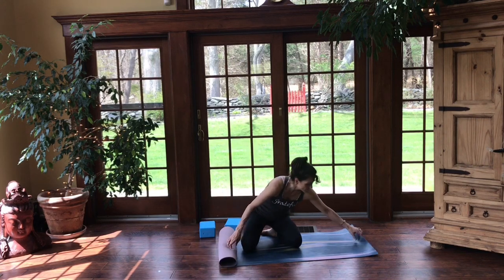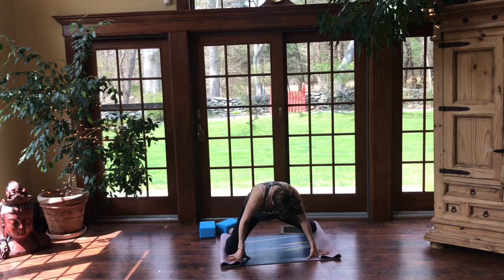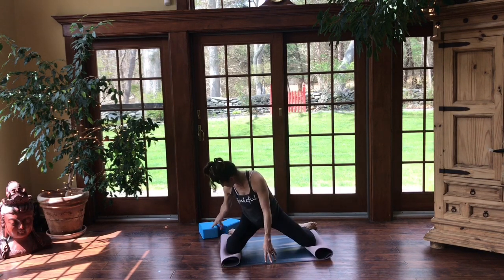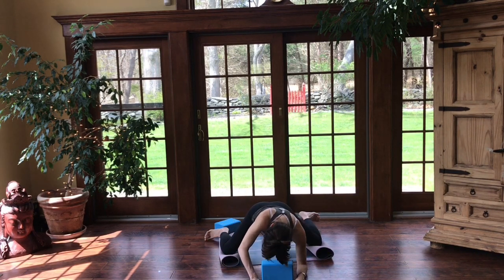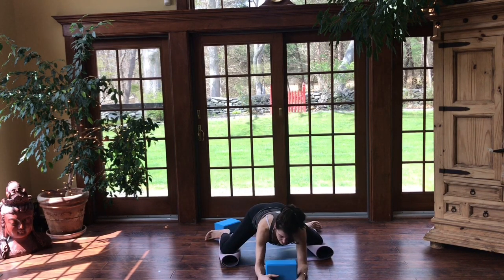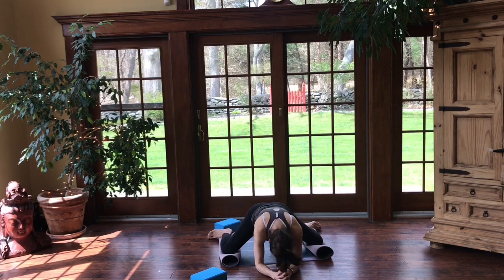So I'm going to roll over my mat a little bit on each side. I want to protect my knees. I'm going to take one of my handy dandy blocks and have my ankles in line with my knees. And while I'm here, before I get going, my elbows are on the floor, I'm going to round my back in a Halloween cat.